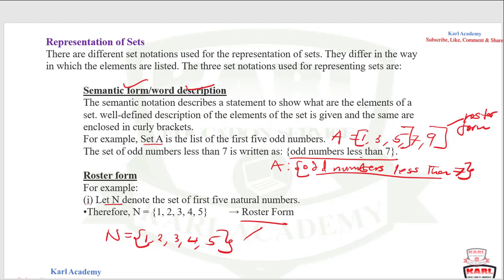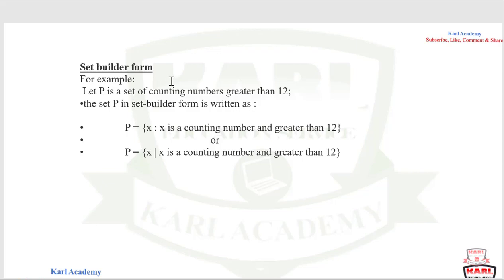Then there's another last part, that is set builder notation or set builder form. Here you take the set P, that's the set, and you equate it to set X, whereby now for the X set, you have to meet the requirement.